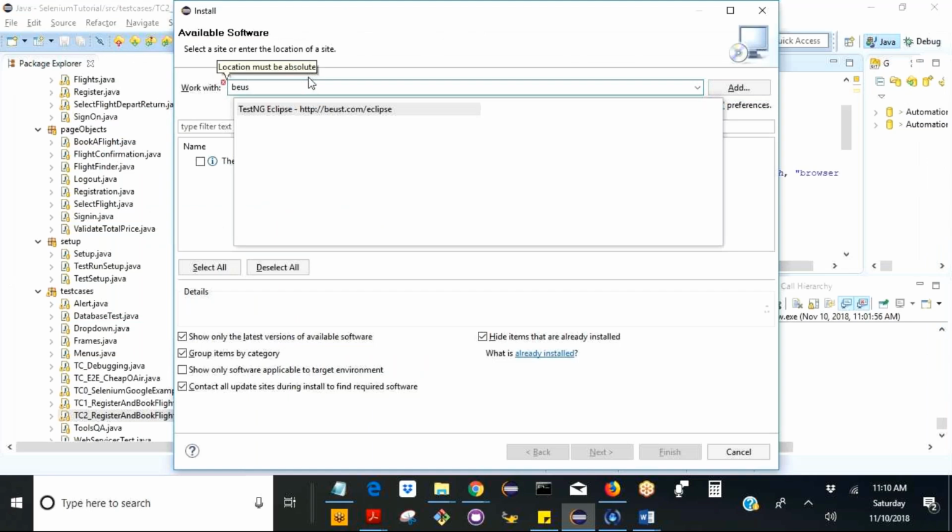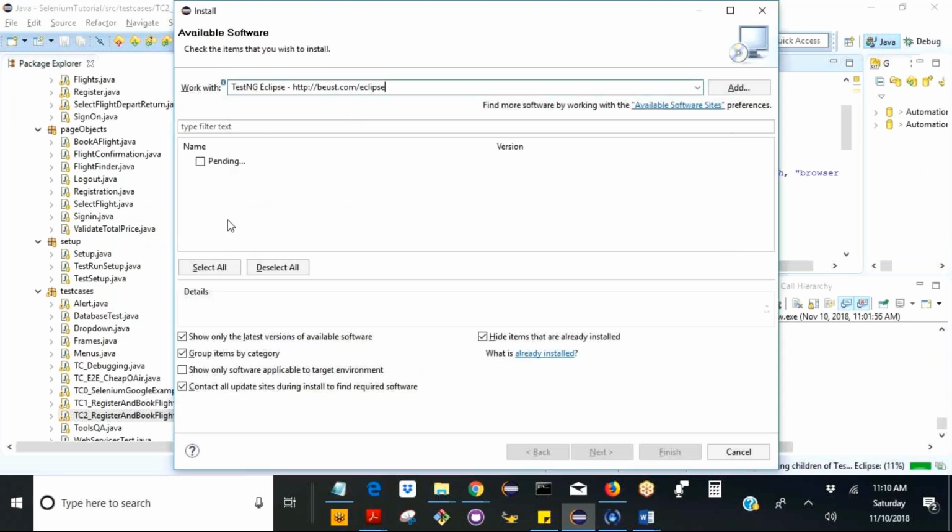Okay, so automatically it's going to download all the related files for TestNG. It's already installed on my system, so I don't have to reinstall. You can click next and accept all the things. You just have to select and go next, and that's all. Already installed, so I'm not going to install again.